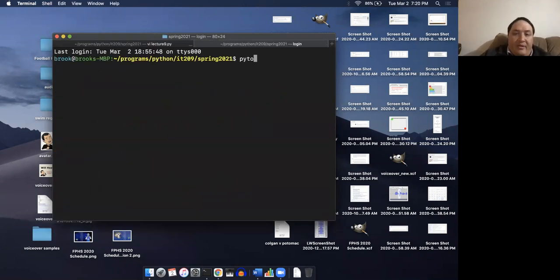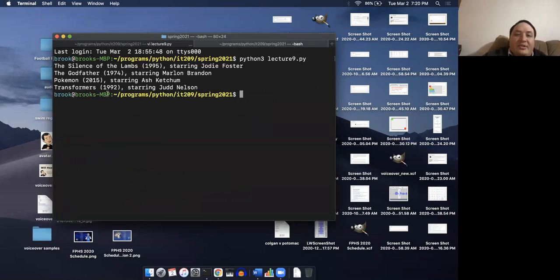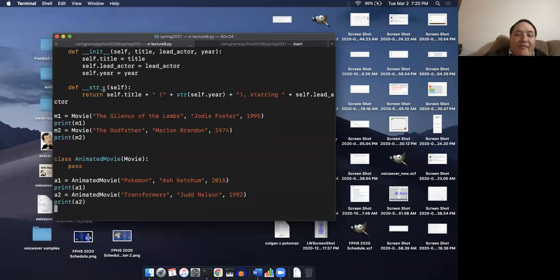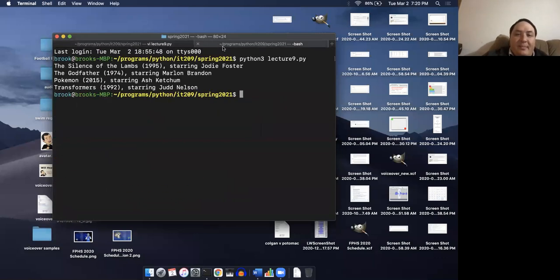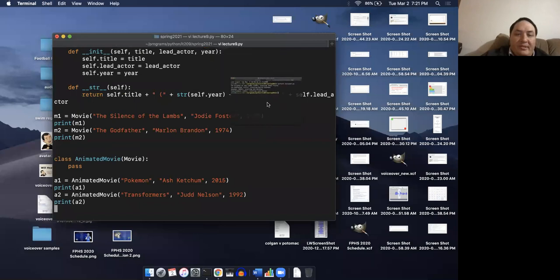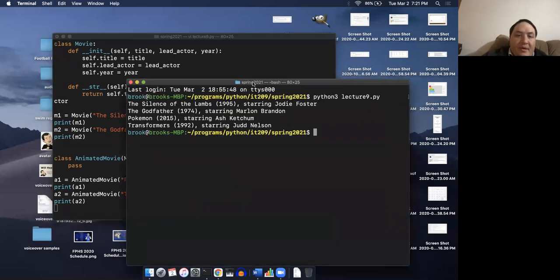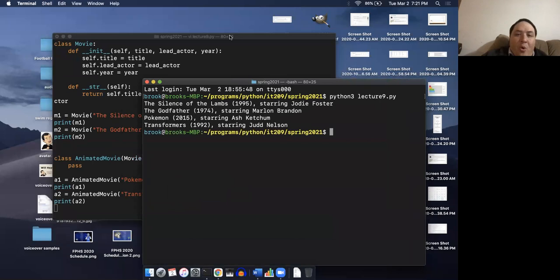Okay, so we got Python 3, and I called it lecture 9. So you see that for movie 1, let me separate this into 2 different windows so we can see this a little bit better.